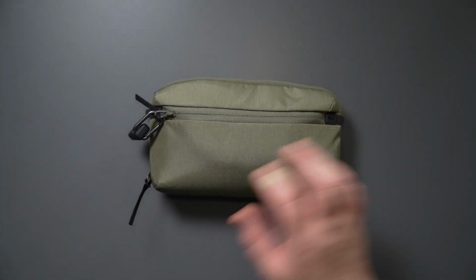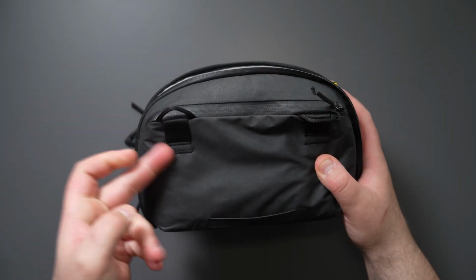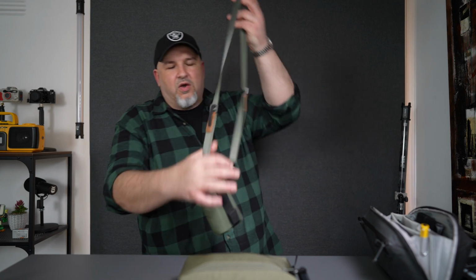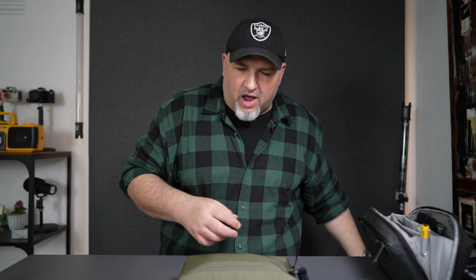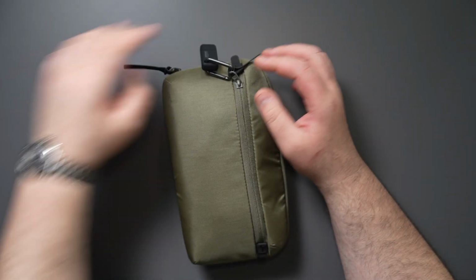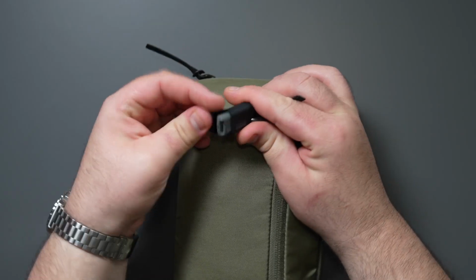I do wish that there was, see on the Peak Design pouch, there are these little clips. I think that's just so you can put a strap on there, and you can put this Peak Design camera strap on there and carry it as a sling almost. I don't want that with the tech kit. I never really like that, but I would like one of these to be there so I could clip a carabiner on there, just so you could attach things like this GoPro.